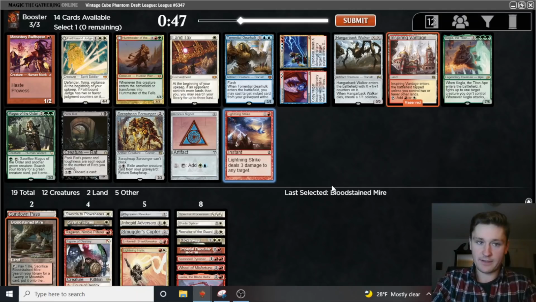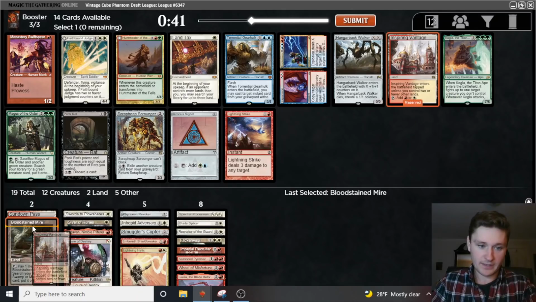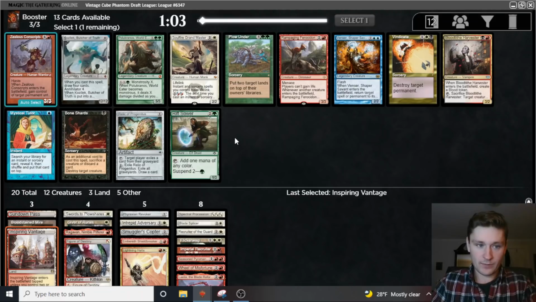I would definitely take a Sacred Foundry here. That would not be a hard pick. But even an Inspiring Vantage, I think, is correct. Yeah, I'll take that. Now we get not much.